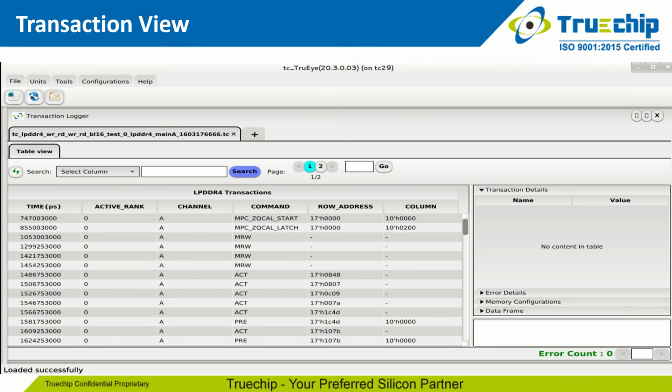For example, the mrw command doesn't have a row and column address, so both of them will be blank. Whereas in the case of the activate command, the row address will be present but the column address will be blank in the transaction view. The tabular form also has another page, which consists of bank address, bank group, etc.